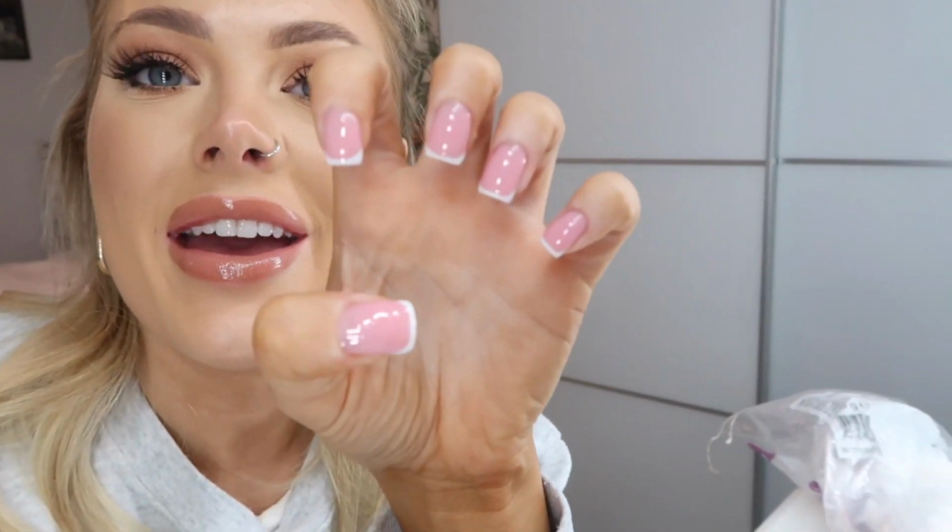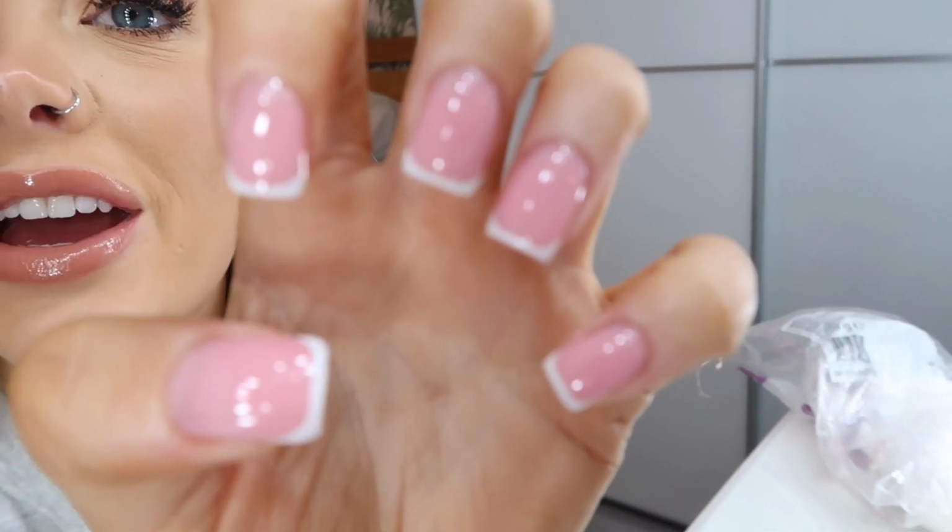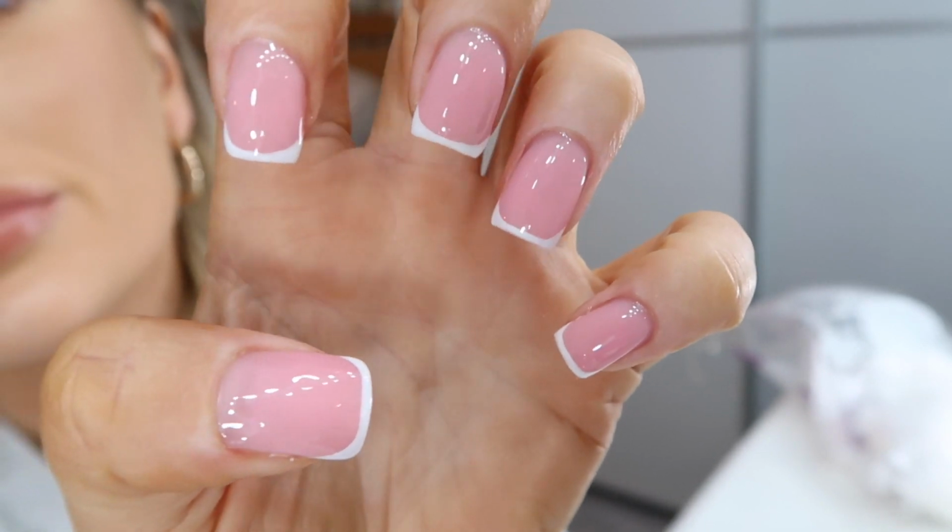So there we go, they are my finished nails, and hopefully that is what yours are looking like as well. I have to say, excuse the state of me, because my eyes have been watering all day and I've just noticed that they're literally crusty. Thank God this was a video for the nails and not my face. But yeah, there's the nails. You can touch them as well because it is the non-wipe top coat. Obviously, if you've got not a non-wipe top coat, then just wipe it with some acetone-free nail varnish remover and you're good to go.